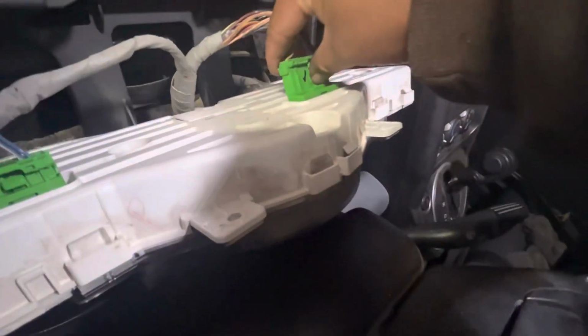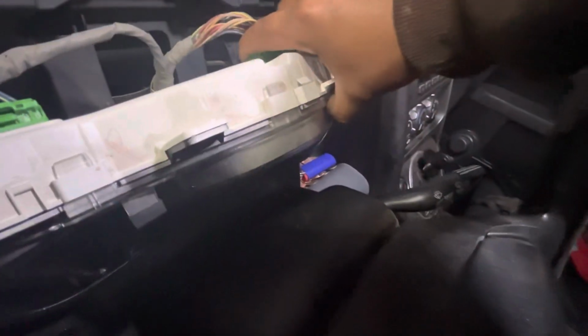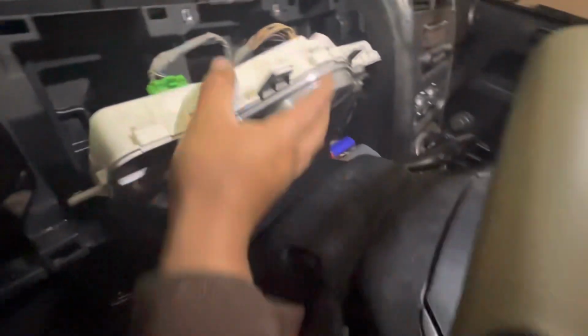Now just gotta plug in all the connectors. These are easy. You can't mix them up because the one on the left is smaller than the one on the right. This one's a little bit more of a pain. There you go, you can hear them click in.